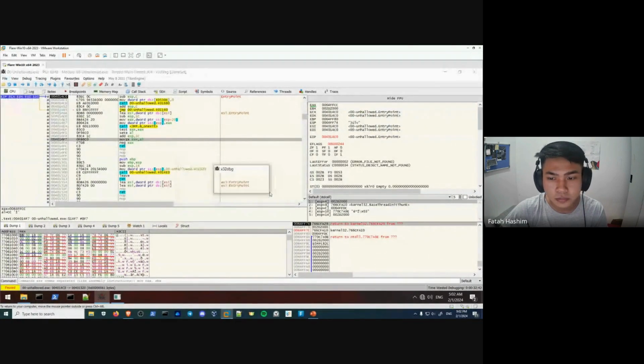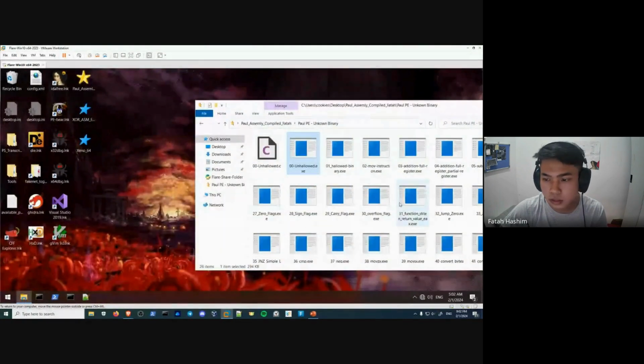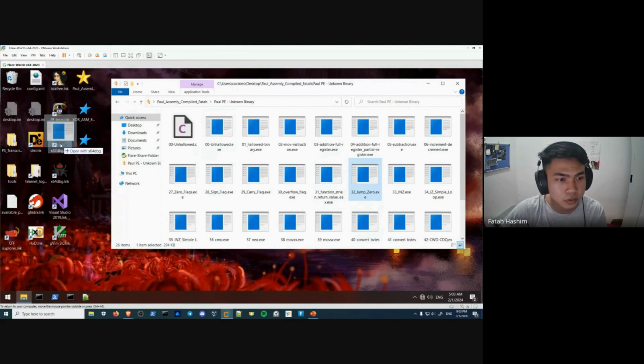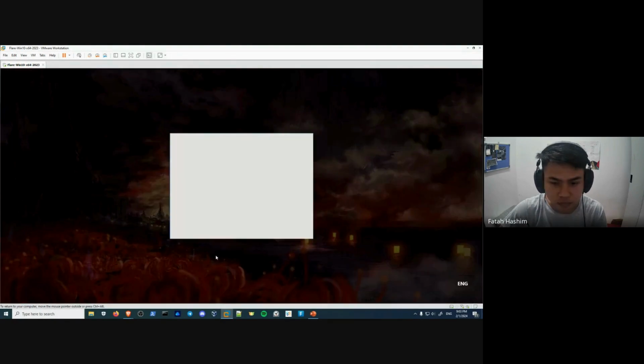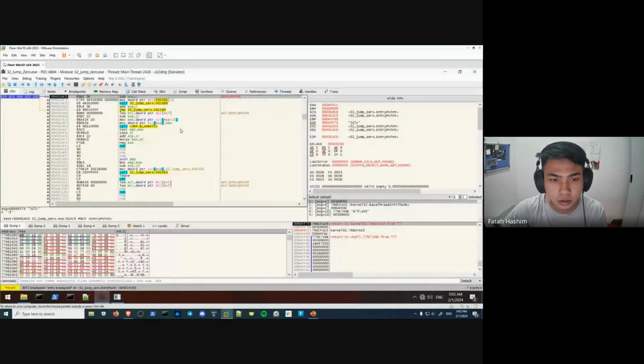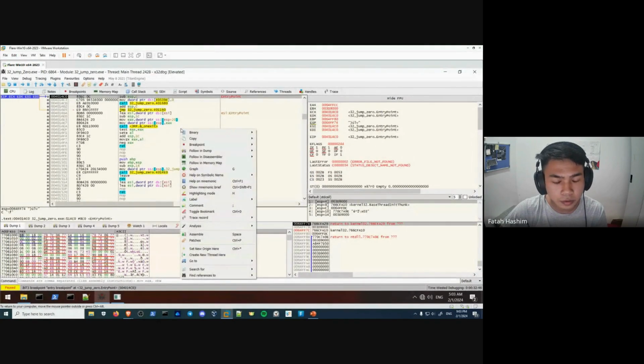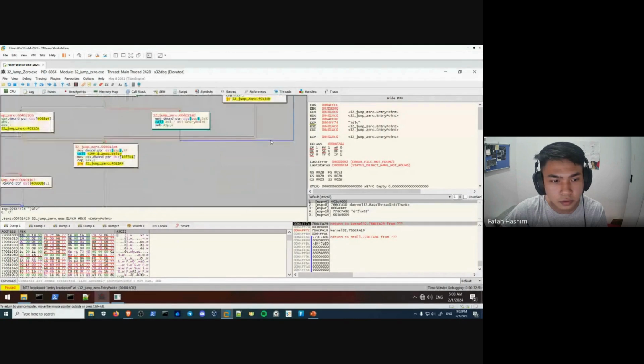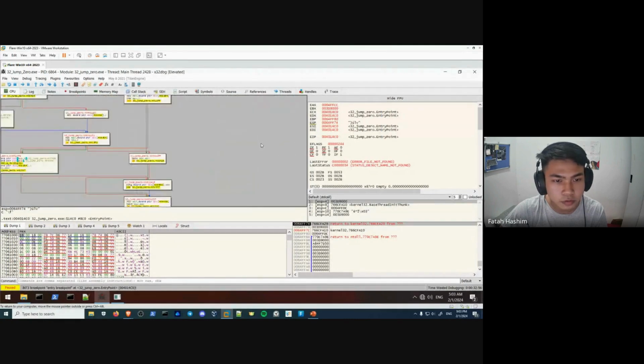Let's close this one. Let's take an example like a jump instruction. I try this one. Okay, you can right click and go to graph mode, this one, and just click graph, and yeah, this is the graph feature for x64dbg.